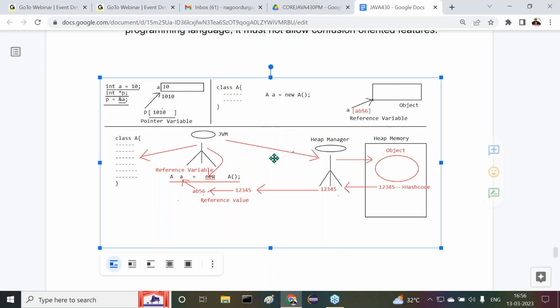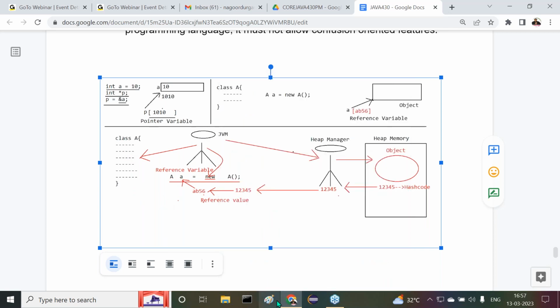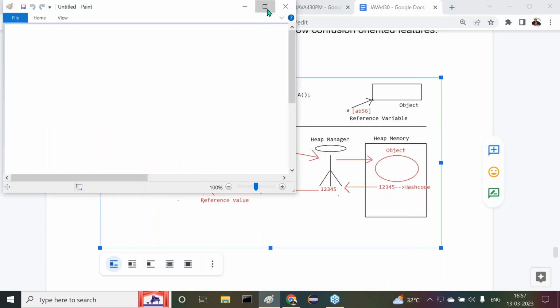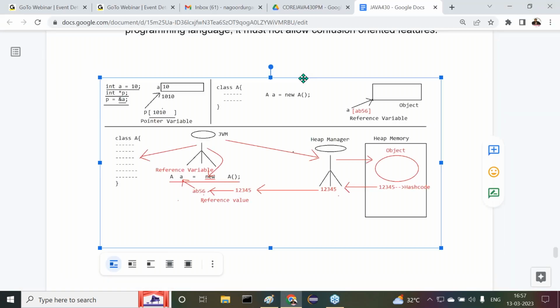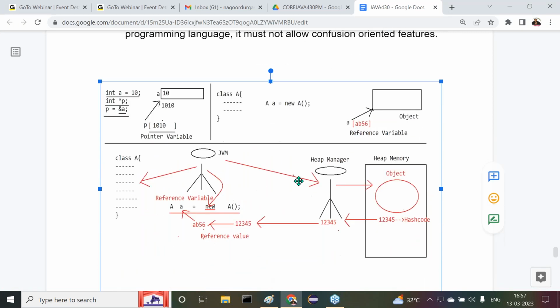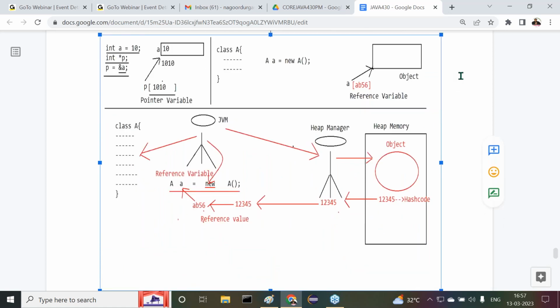Now try to understand this. I will explain this content. Everybody put more concentration on what I'm going to explain to you. Okay, leave it, no problem. I'm going to explain the content again. Now try to observe this diagram. You will understand the point clearly. I already gave an explanation for it.